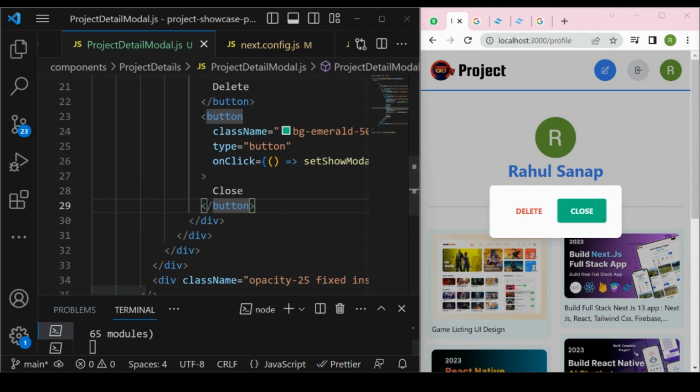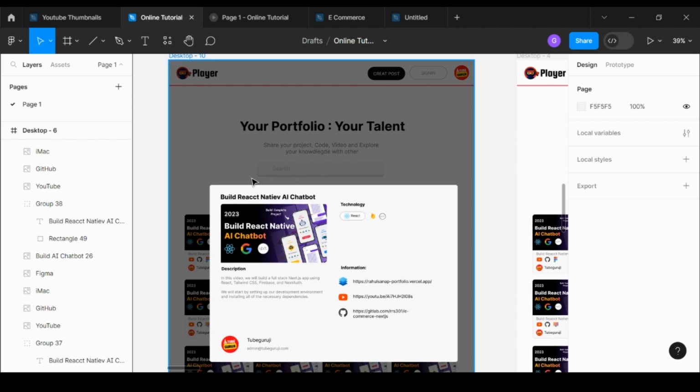Now if you see this rough mockup, this is how we want to show it on the screen. On the left hand side, we will keep all the project information, which includes the title, project image, and some description. On the right hand side, we will display the technology list, and then the information like the URLs of all the different types which are user provided for this project. Along with this, on the left side we can also include who developed this project, or we can put it on the right at the bottom. We can decide it later.